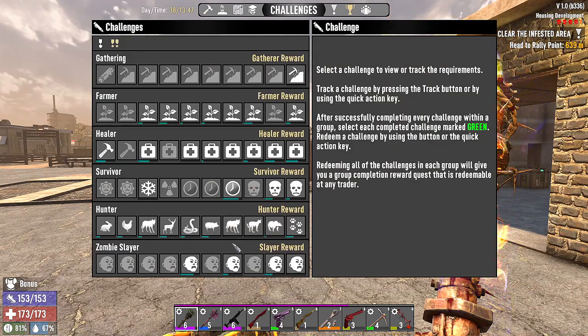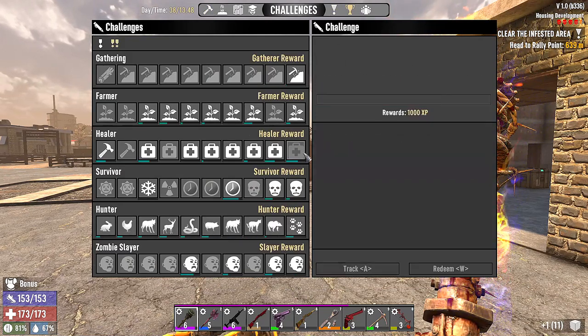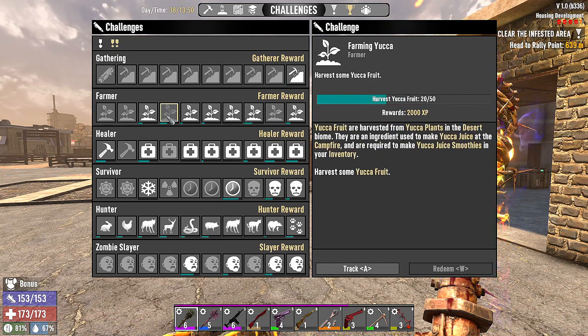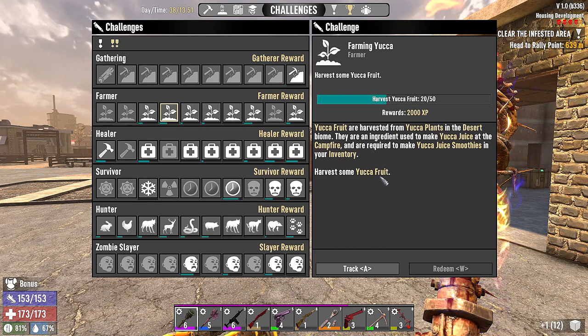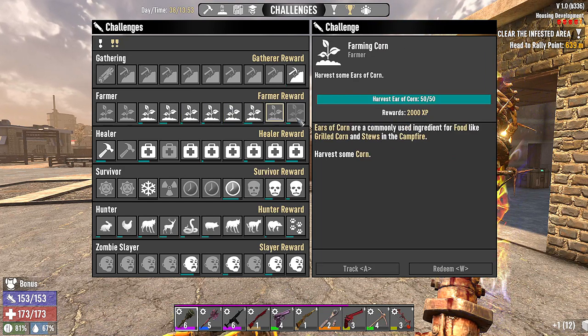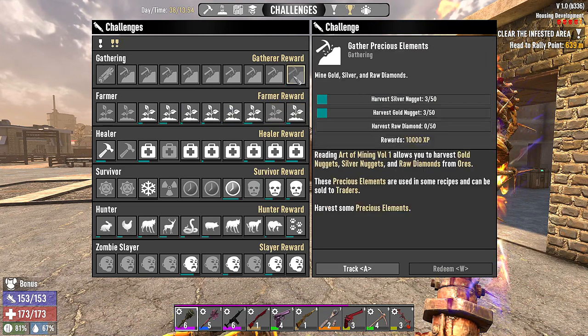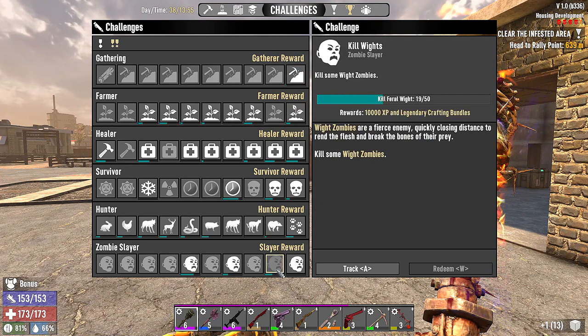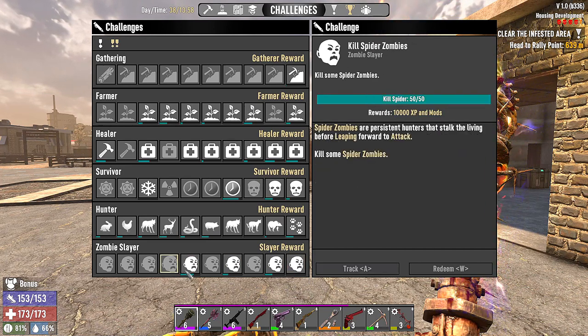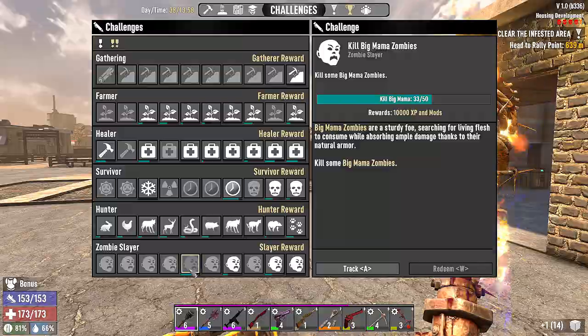The animals is going to be difficult unless we make that like our whole mission to hunt down animals. Farming coffee beans, yucca fruit. Oh, harvest some yucca fruit. So this is stuff we have to physically grow. I'm pretty sure we really need to, like... Wait, what's this one? This one? Yeah. That is Feral Whites. Oh, Feral Whites. Not even regular. Legendary crafting bundles for those and the demos. Mods for the mutated. We need to kill more big mamas.